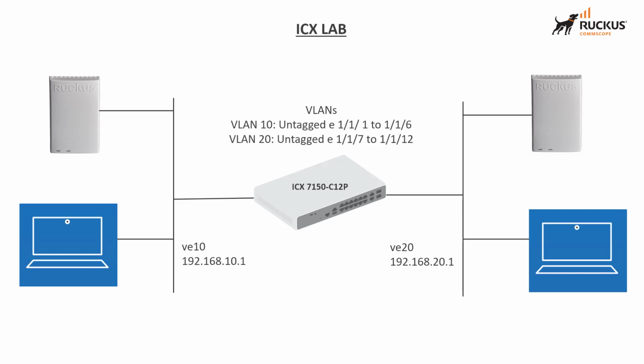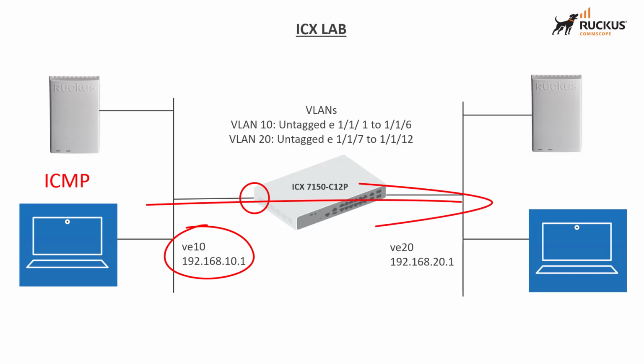In my example, I'm quickly going to shoot over to the lab. Let me just get back to my lab environment. There we have it. What I'm going to be doing is blocking any ICMP traffic that comes in from VE10, so ICMP traffic sourced out of VLAN 10 on the VE10 interface. Any traffic coming in from here through the switch trying to reach a destination network of 192.168.20.0, class C, I'm actually going to deny, and I will be denying that traffic when it comes in on the VLAN 10 interface.